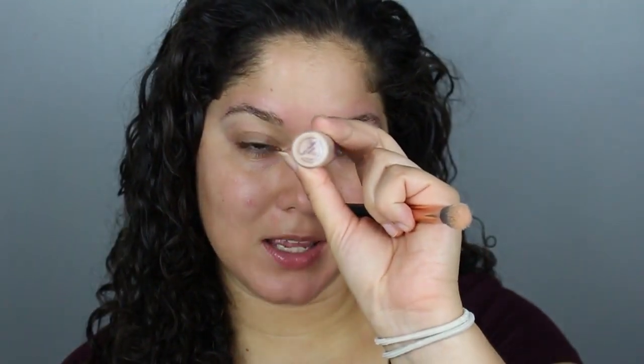So starting off with the eyes, I'm just going to go ahead and take my favorite. This is the Tarte Shape Tape Concealer in the shade Light Medium Honey. And I'm just going to apply that on my eyelids and set it with some translucent powder.